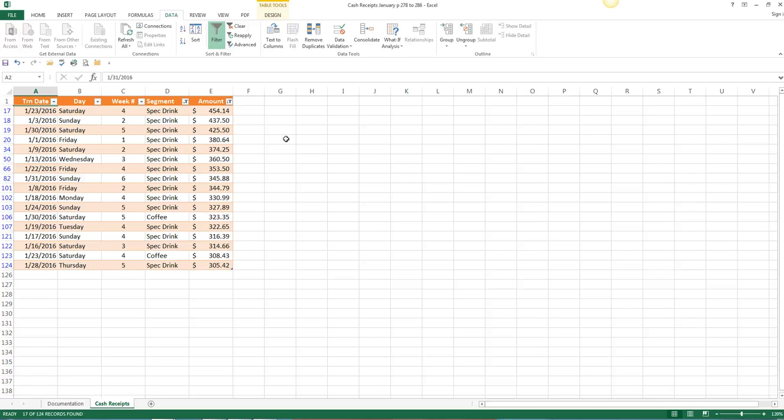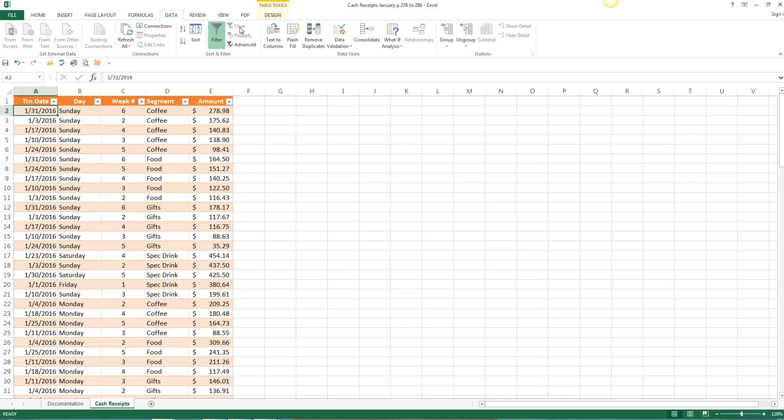All right, at the top of page 285, to clear all of the filters from the January data table, on the ribbon, click the Data tab if you're not already there. In the Sort and Filter group, click the Clear button. Okay, you see it right there? So that's all we have to do. That clears everything in one fell swoop. We don't have to go to each filter button separately.